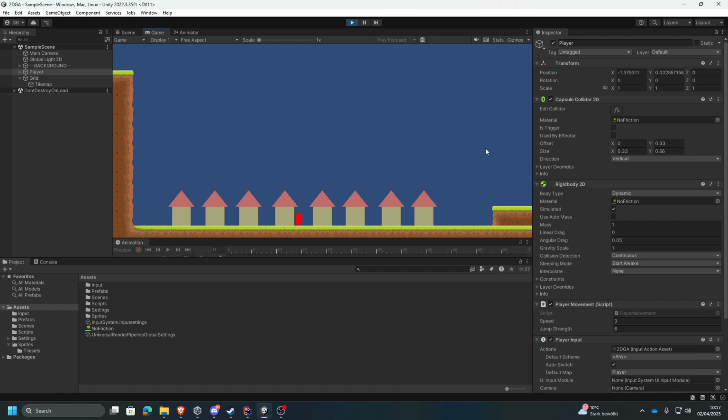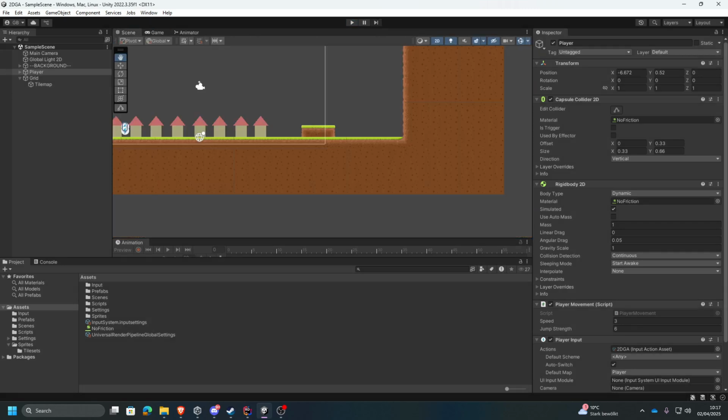But there's another problem with our game right now that we needed to fix, and that is that we don't have a camera that is following our player, and that's what we want to do next. So let's talk about how we did the following camera.